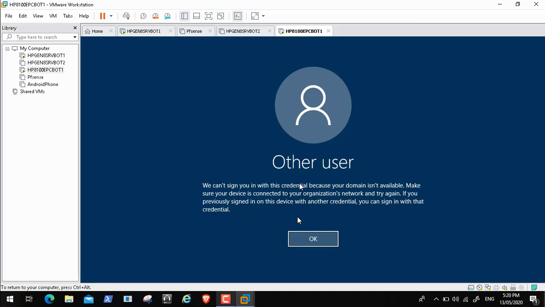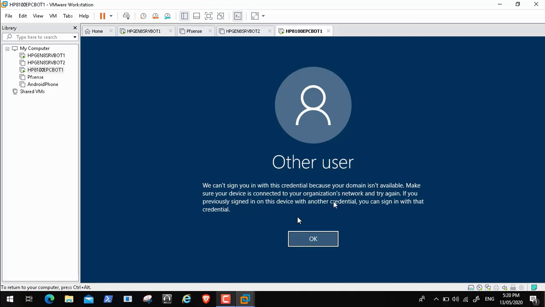The DHCP, as I said before, is the server role that is responsible for distributing IP addresses to the workstations or servers automatically, but here we have limited it only to give IPs to the workstations. So here it says that it can't find the domain or the domain isn't available.